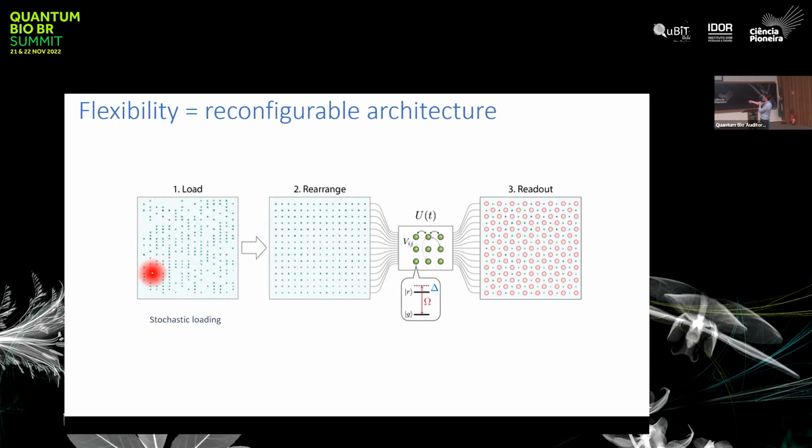And then we rearrange these tweezers to create a certain geometry, in this case, just a square lattice. And then we start running the dynamics with the native unitary evolution of our processor. And finally, we perform some readout, basically projecting the state either into the ground or into the Rydberg state. And what you can see here is essentially a snapshot of a quantum simulation of a square lattice driven with the native Rydberg Hamiltonian, and it ends up in what is called a checkerboard lattice.